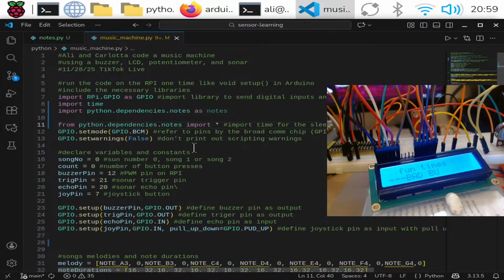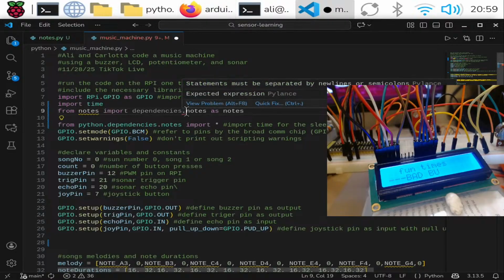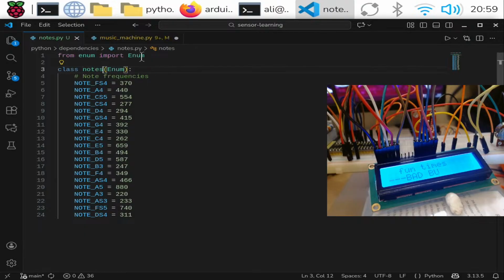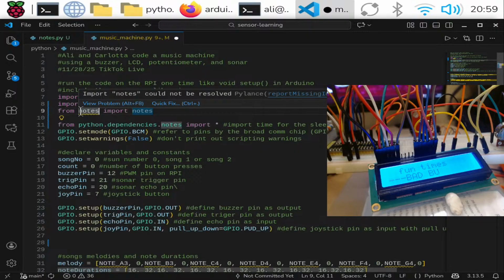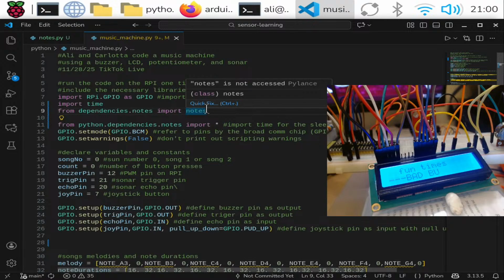Notes.py. Thanks. Just one star. Like this.